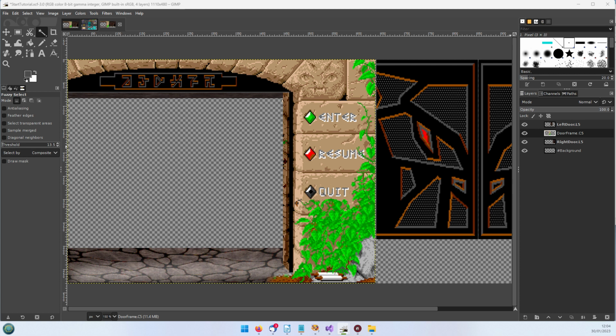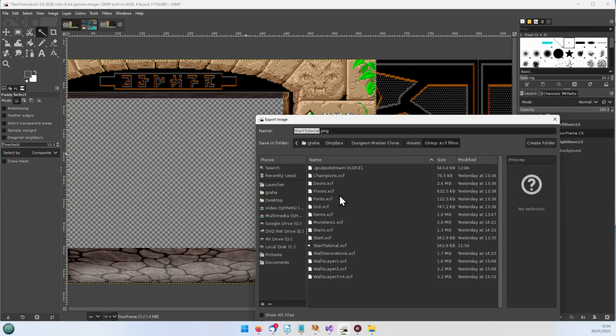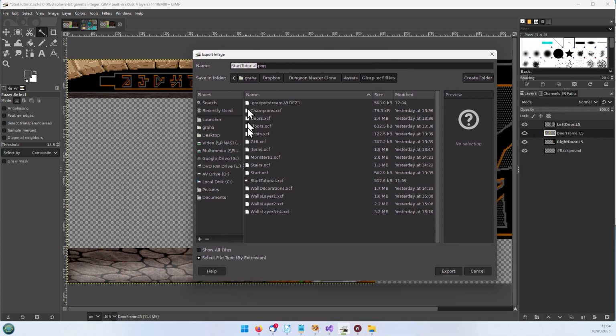So the next thing to do is to export. So go File, Export. Let's make sure, are we in the Start Tutorial PNG? Yes, that's fine. It's already worked out that we need to call this one Start Tutorial.png.